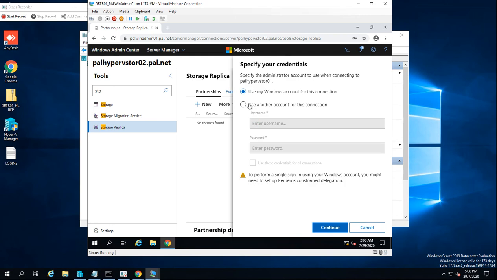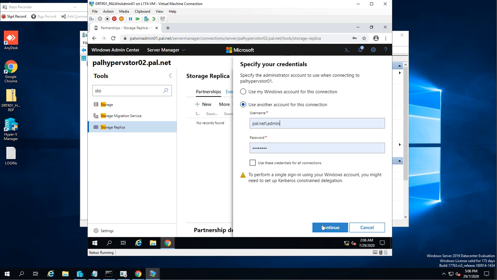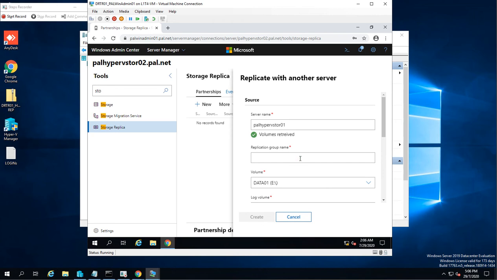So to do that, I'm still going to use my domain admin, continue. Okay, it's going to search volumes on this particular computer. So this time I'm going to put main rep 01. Okay, you can put any name here.